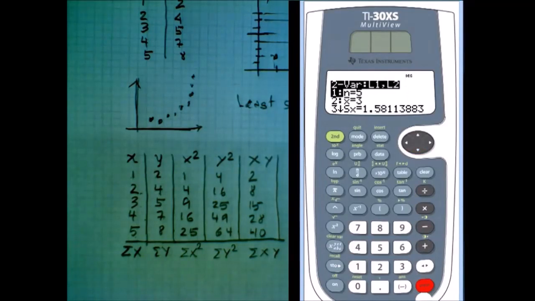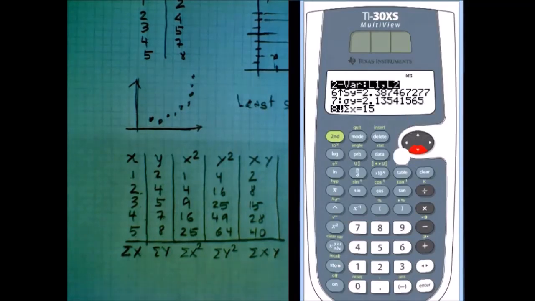And you will see that it gives you a whole bunch of calculations in there. It's telling you, you gave me 5 pairs of values, the mean of X is 3, the standard deviation of the sample of X that we gave is this. This sigma would be the standard deviation if the values that we gave the calculator were the whole population, which they are not, so you're not going to use this sigma X. The mean value of Y is that, and the standard deviation of the sample values of Y is that. That would be the standard deviation if it were a whole population. You are not going to use it. The standard deviations right now, we don't need them.